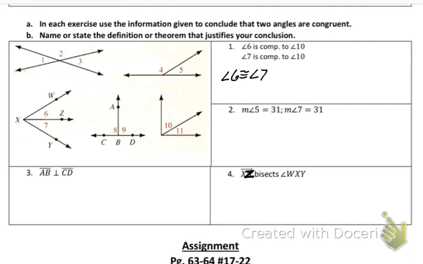Do we have a proof, a postulate, a theorem, a definition, or something that says complementary to a complementary is congruent? Definition of complementary angle? Close. We have a better one. Theorem 2.8. If you don't know Theorem 2.8, open up your theorem guide and look at it. Because Theorem 2.8 is what we just covered. If you ever see two complementary things in a statement and they're asking for a proof, it is probably Theorem 2.8. Likewise, if these had said supplementary to each other, you would have said 2.7.